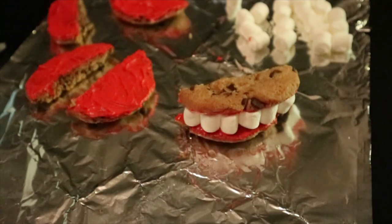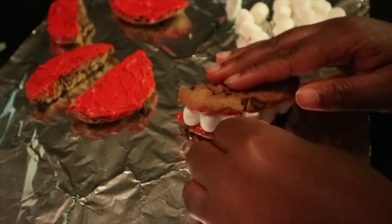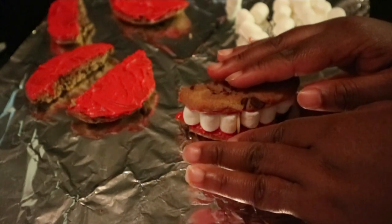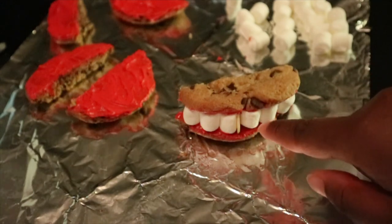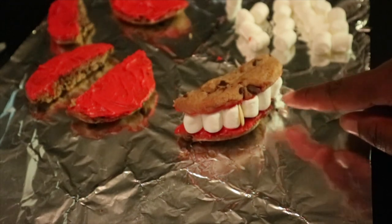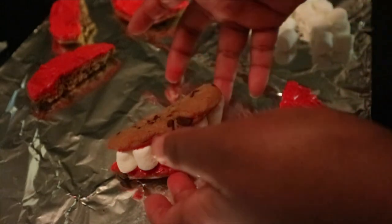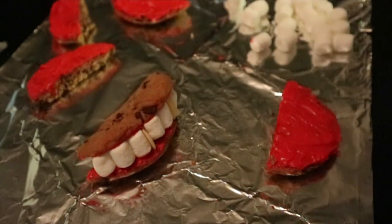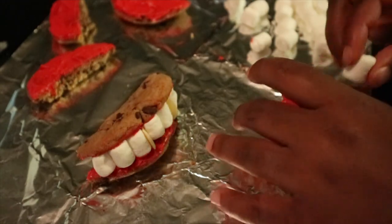This part is the hardest — it's hard trying to line it up, but once you have it, it's all good. So I have the first one there and I'm going to try to add the second one. I'm going to try to put it here and do the same thing as this one. For the marshmallows, I think I'm going to do the front ones first.